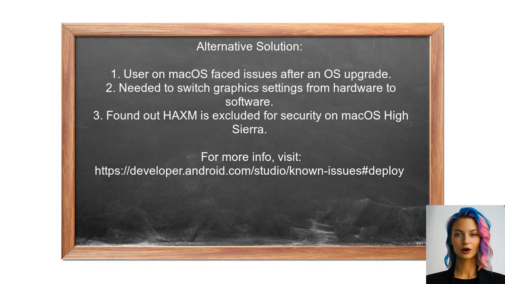One user shared their experience on macOS. After upgrading their operating system, their emulator stopped working. They found that changing the graphics settings from hardware to software was necessary, but they couldn't do it. They discovered that the Android emulator AHA-XM is left out for security reasons on macOS High Sierra. For more details, they provided a link to the official documentation.